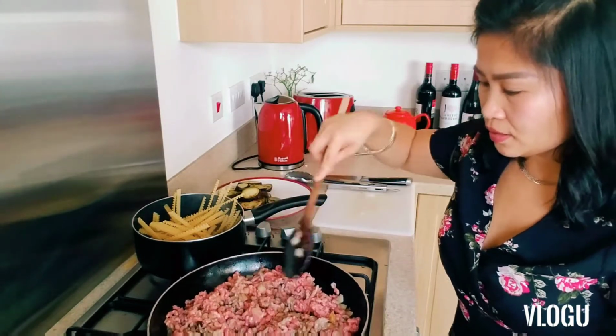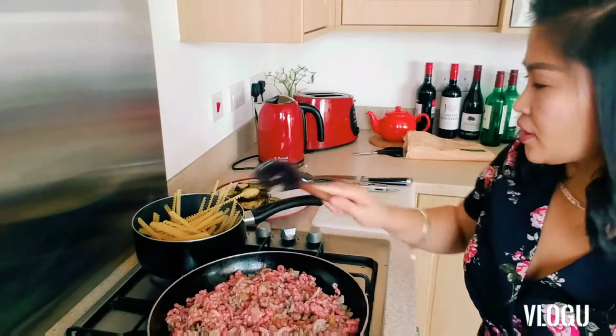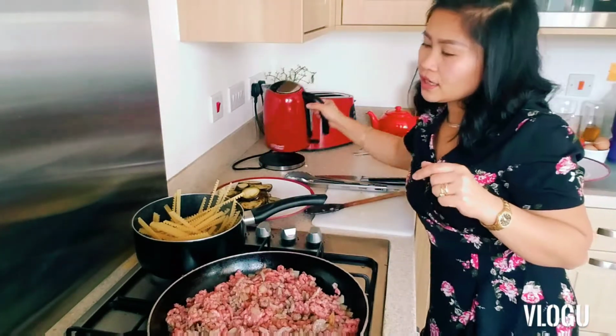I'm gonna leave it for four minutes before I stir it. This is my lasagna, I need more water.